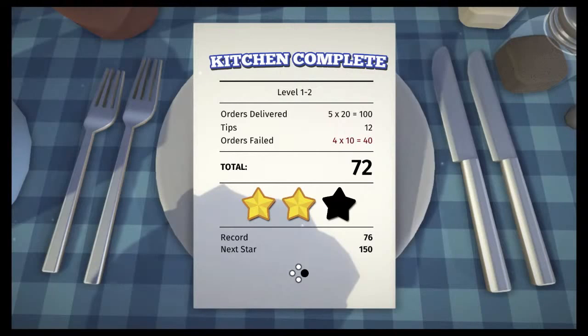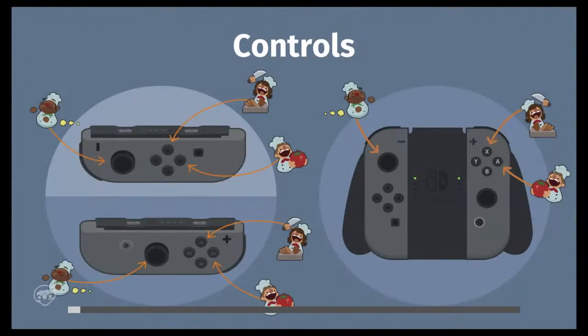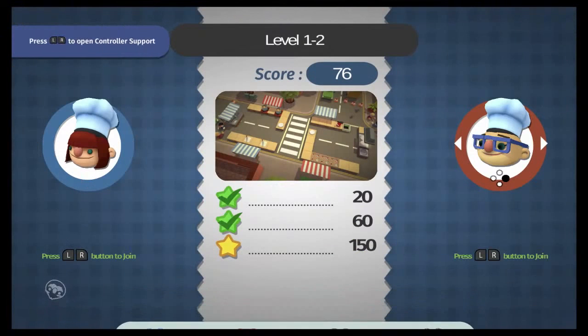Oh, so we're not even close, hey. I thought we were close. We're halfway. We're not even close to 3 stars. Yeah, 150. We're not close. What's 150? That's one. That's B.